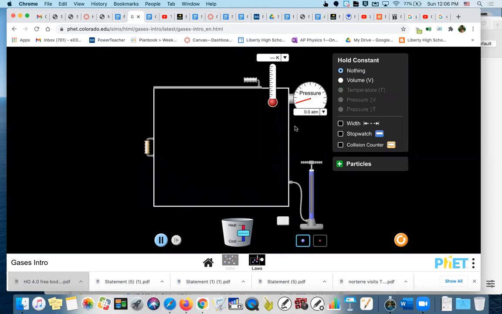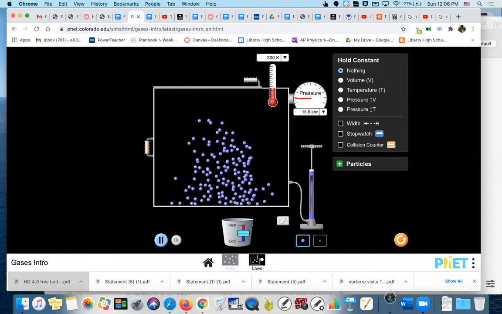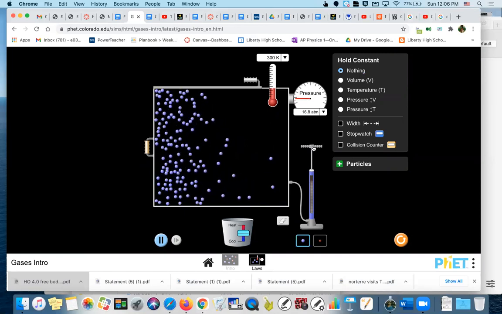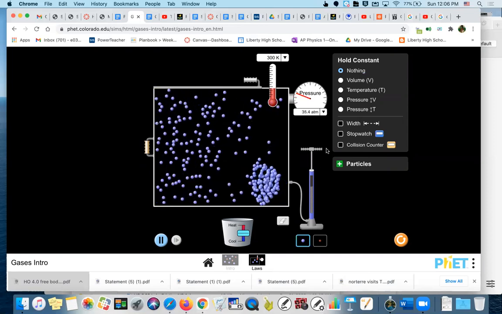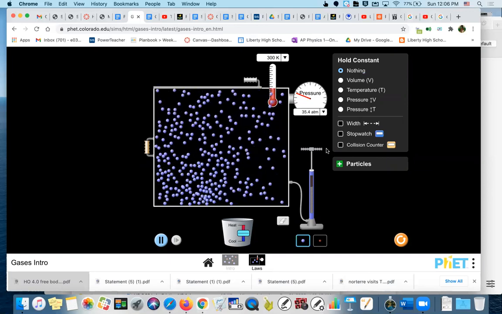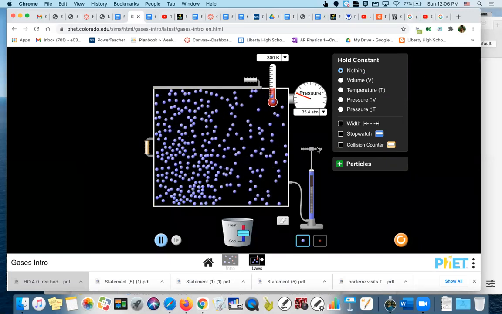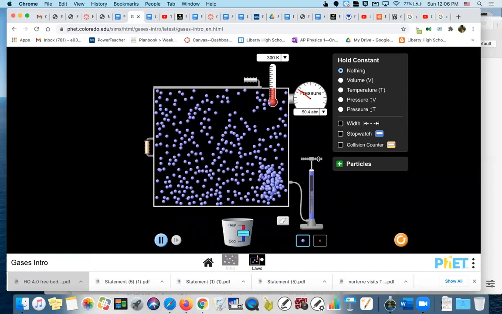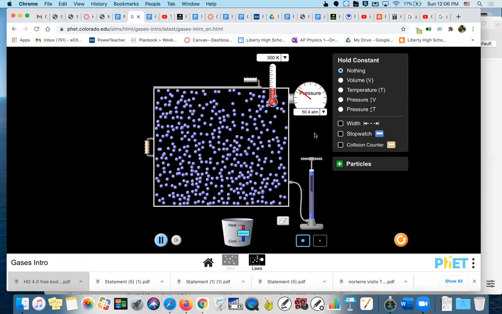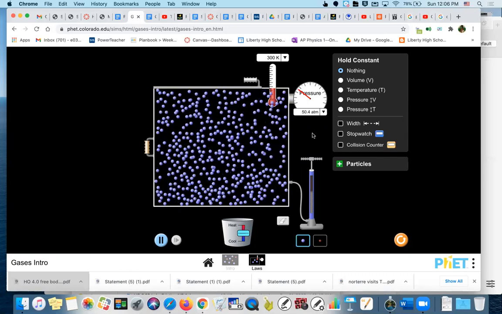I'm going to switch to this mode here, and I'm going to put some particles in. When I add more particles, this is actually related to the number of moles of a substance. So if I want to increase the number of moles of a gas, I just add more particles of the gas, right? And the number of moles do affect things going on in the gas. If you notice here, as I add more particles, it actually seems to affect the pressure of the gas, right? Which makes sense. There's more collisions, there's more pressure.